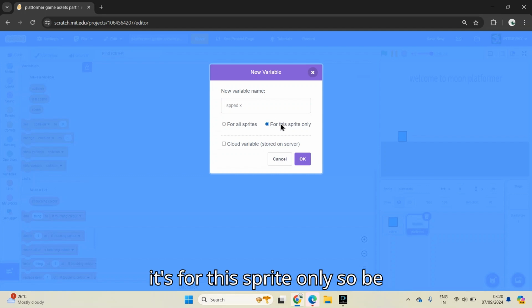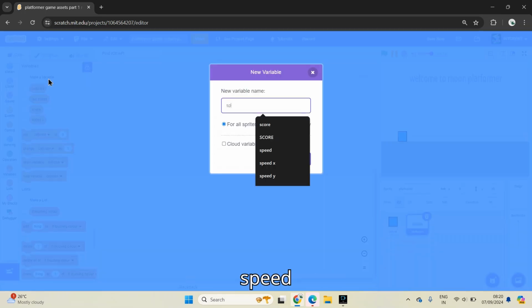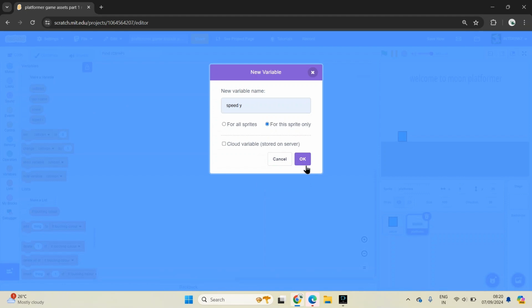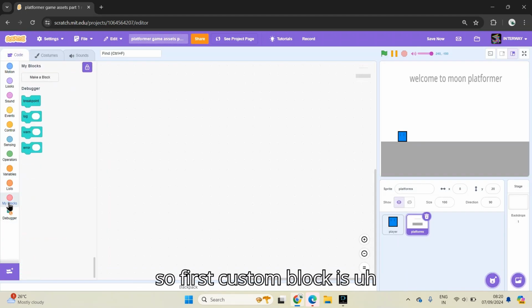It's for this sprite only, so be careful. Next one is speed y, also for this sprite only. So let's make our block. The first custom block is move left and right.